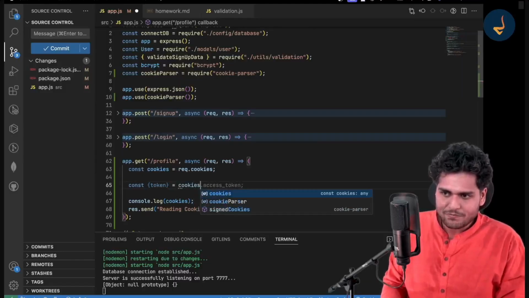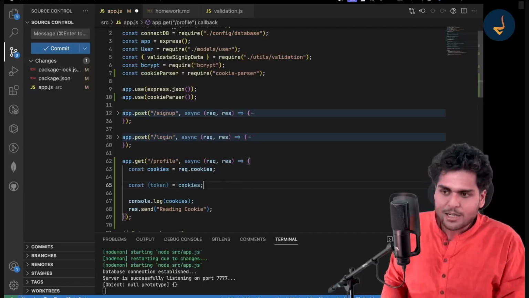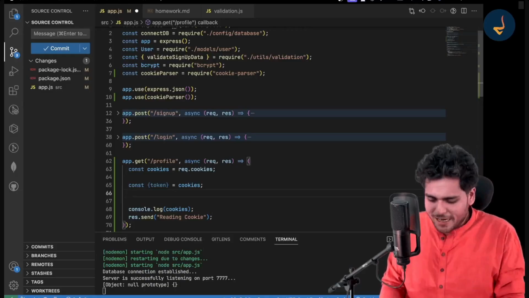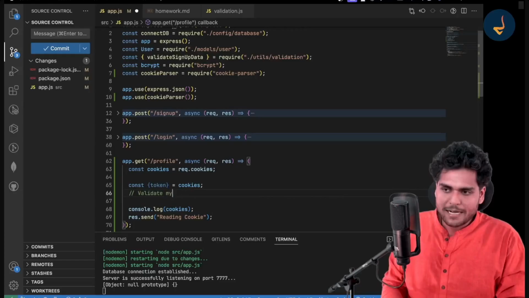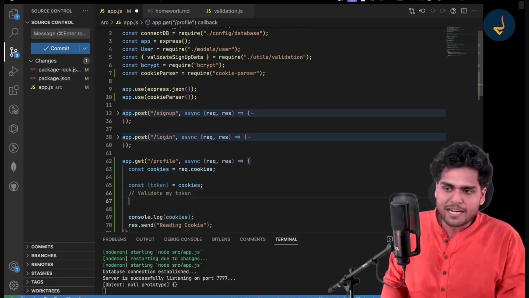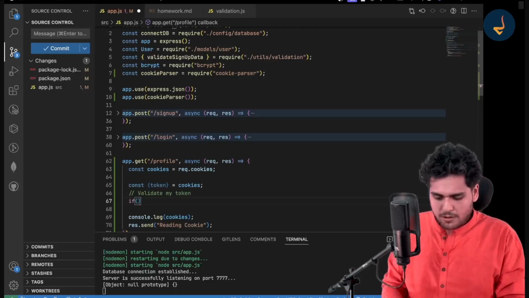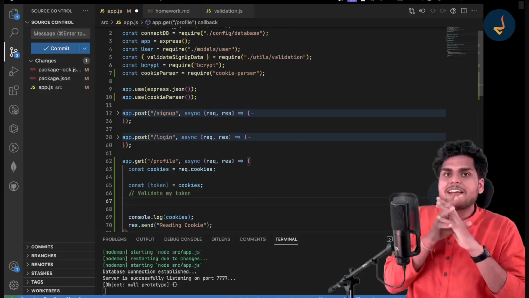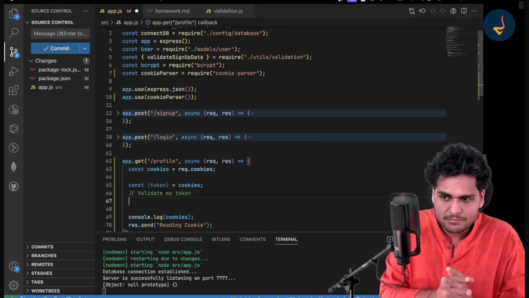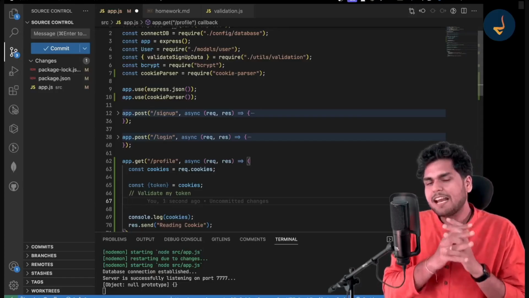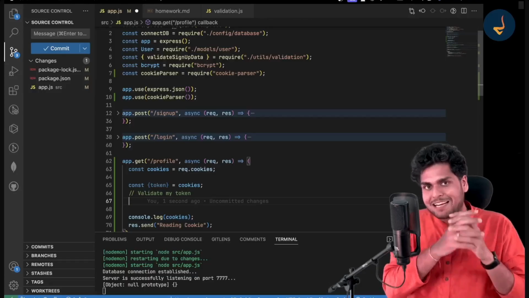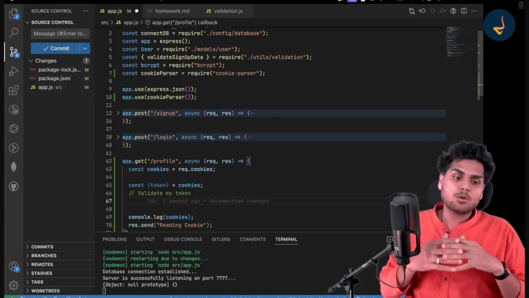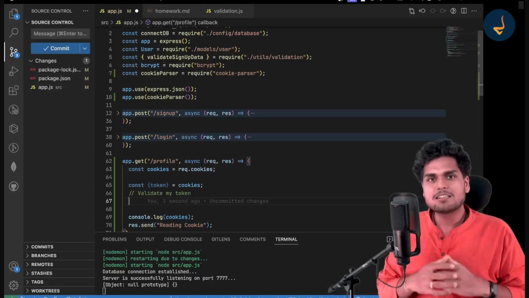I will validate my token, and if my token is valid, then I will give the response back. Otherwise, I will say that please log in. If the request is valid, I will say, okay, you can access the data. Otherwise, we will say that please log in, or your cookie or your token has expired. This is what we will say.